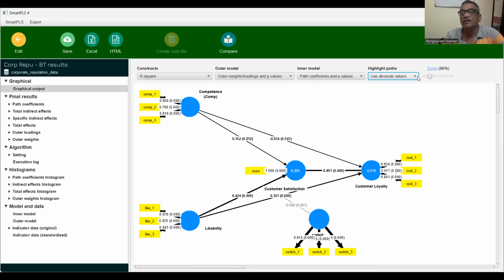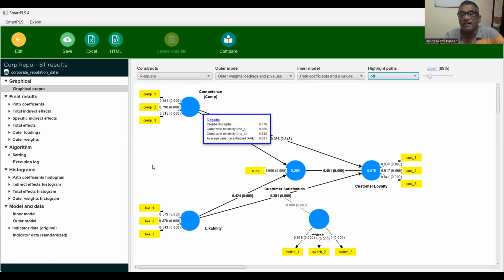So let me turn the highlighting off, right? And the R square is already given, so it's showing the R square. Other things we have already discussed, the mediation and the path coefficients for the individual paths.